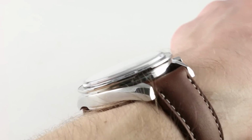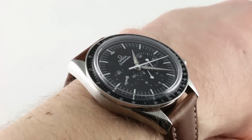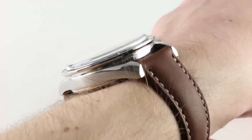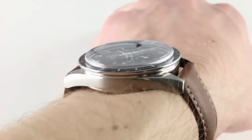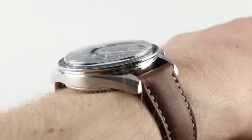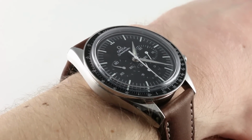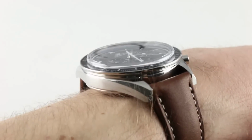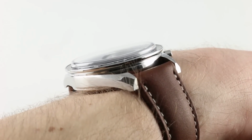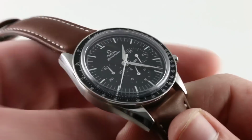But you'll also note that the cantilevered profile of the bezel means it will cause some dress cuffs, not sport jackets, not suit jackets, but some cuffs beneath, to get a little bit hung up. Now from lug to lug, the watch is a very wearable 47 millimeters, and since it's on a strap, it's going to be wearable on wrists as small as 13.5 centimeters without difficulty. For those who wish to accessorize before you even take delivery, the lug spacing is 19 millimeters. So put your orders in today.